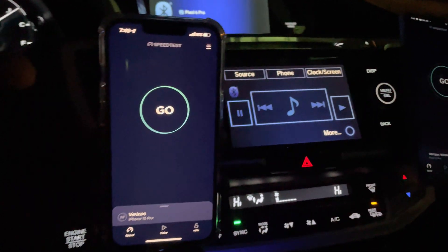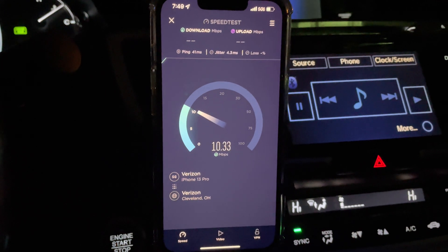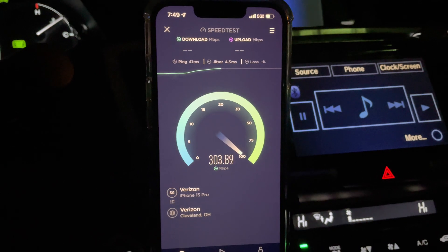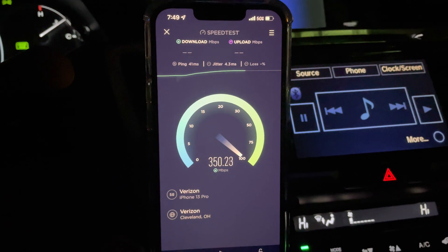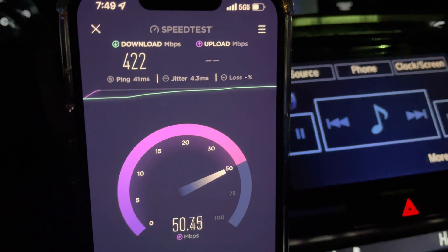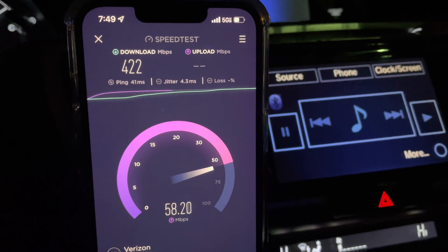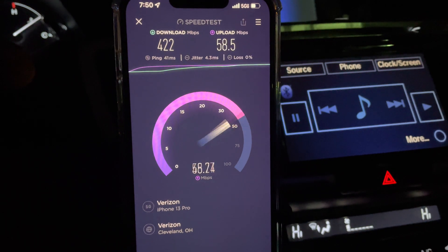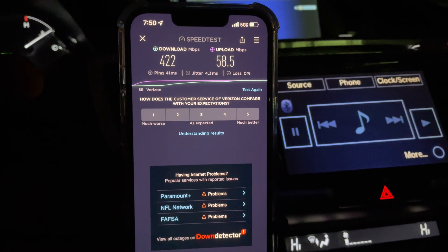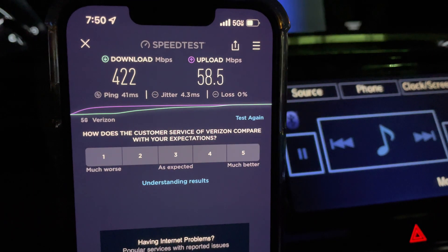Let's go ahead and get to the testing. So this iPhone 13 Pro, we are seeing the 5G ultra-wideband icon — N77 C-band Verizon. This particular site is a little bit shaky; it's not the fastest site I've tested, but it holds up pretty nicely. 422 on the down, 41 millisecond ping, 4.3 millisecond jitter, and the uplink at 58. I did test it a couple of times earlier and got 500-plus on the downlink and 100-plus on the uplink. So they're still optimizing, still tuning.